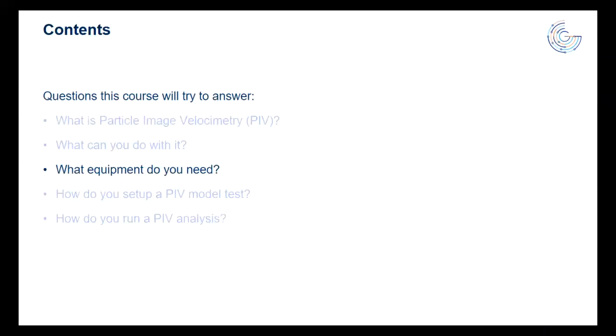So let's have a closer look at the equipment that you might need to perform a PIV experiment. Now, first of all, it might seem obvious, but you need a camera. Sort of questions you might then start asking yourself, well, what type of camera, what resolution? Should I worry about distortions? Is the lens choice going to affect that? What sort of sensor might it have?